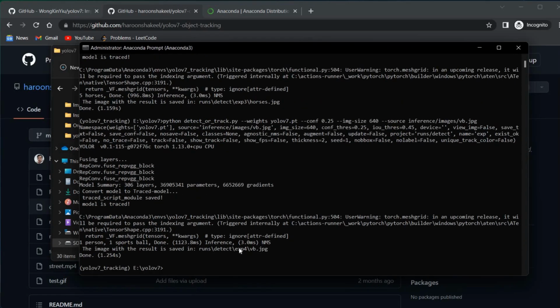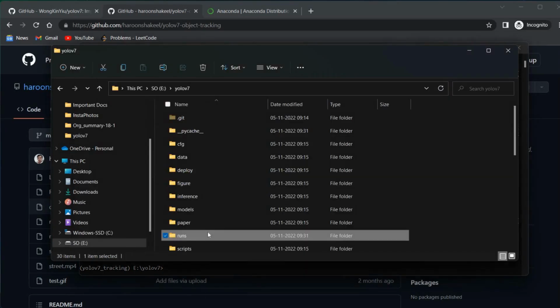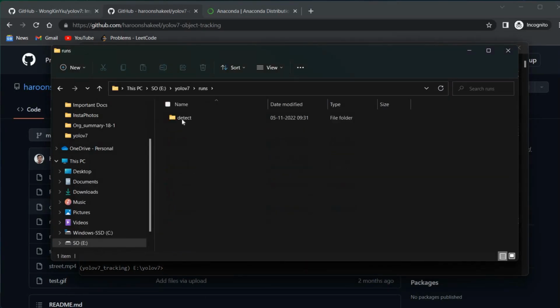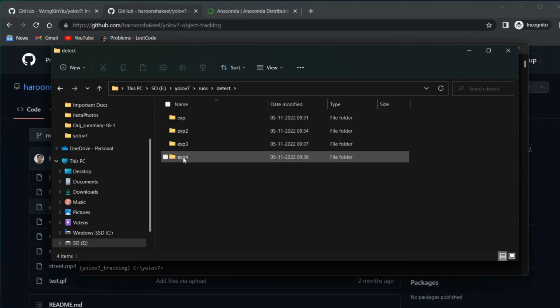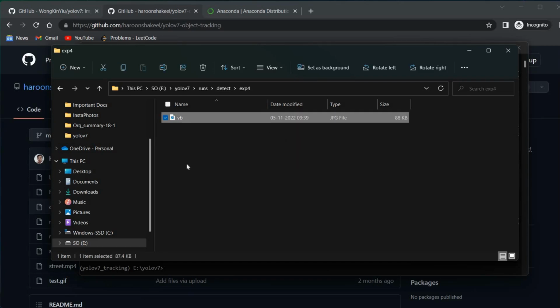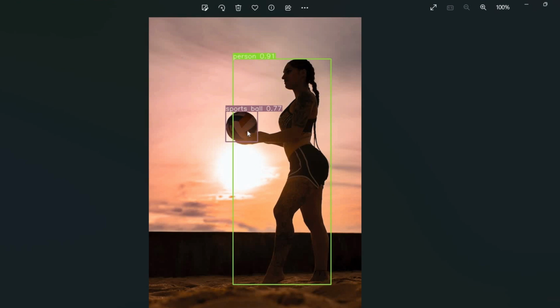Let's get back to the runs folder, yolov7 runs, detect, open the file, and perfect. Detection is extremely good even in dull light.